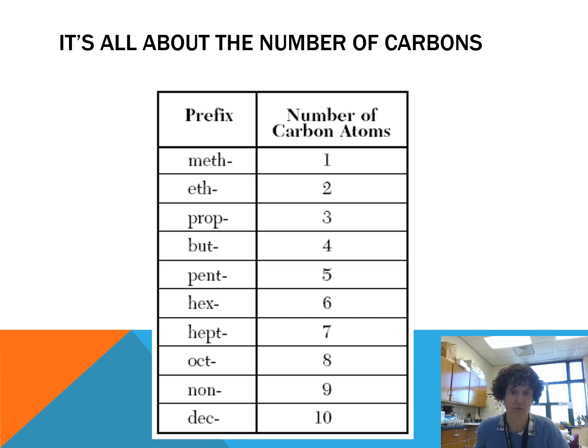If there are 3 carbons in the chain, the prefix is prop, as in propane tanks on grills and things like that. The next one is 4 carbons. The prefix is but. I know that looks funny, but but is the prefix, like butane lighters. I'm not going to go through all of these. I would recommend you pausing and writing down the rest of them. The rest of the prefixes, though, seem a little more logical than those beginning ones.